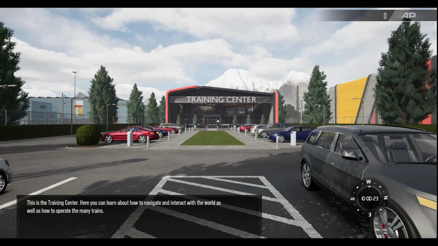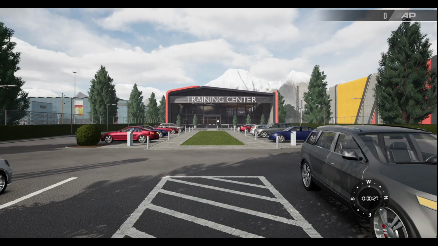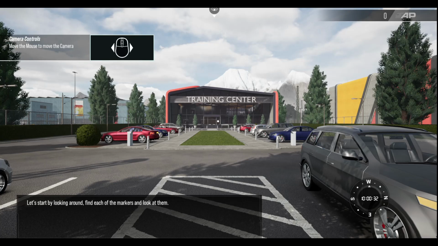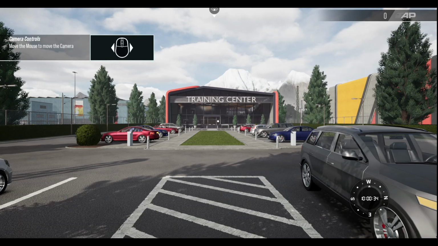Here you can learn about how to navigate and interact with the world, as well as how to operate the many trains. Why does she sound American? Let's start by looking around. Find each of the markers and look at them.